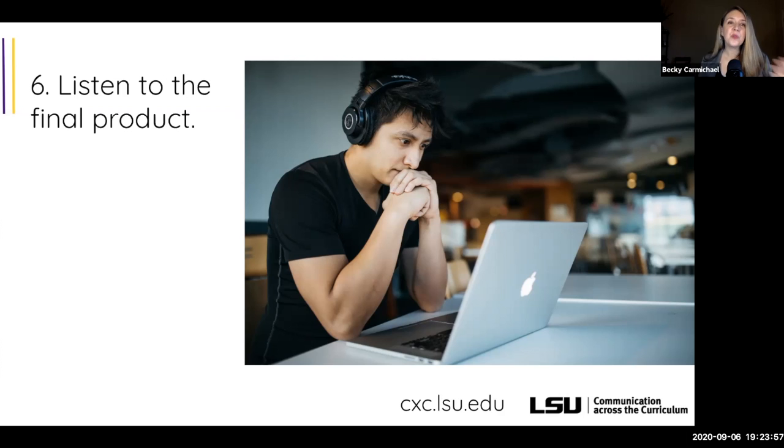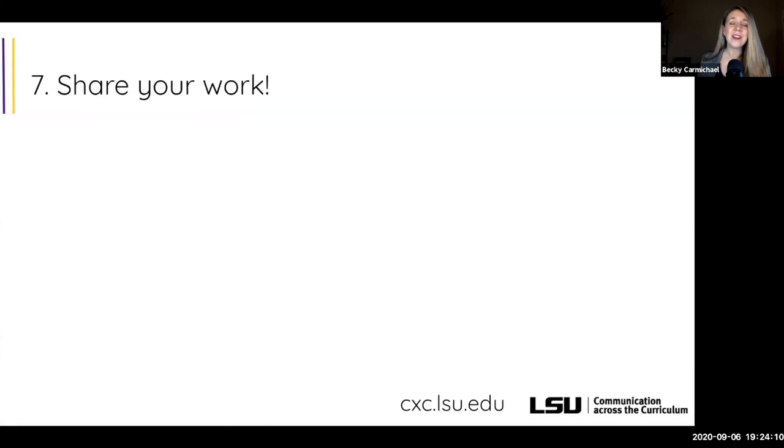Likewise, if you can, recruit a peer or a friend to come and listen to your piece, because they're going to give you another layer of perspective that's going to help you improve the quality of your work. Because what's next to do is to share your work. And so now this is your opportunity to either share it with your instructor, or maybe you're sharing it with a broader audience. And if you do, make sure you've given yourself attribution, your name is on it, you've given it an appropriate title that makes sense for the issues at hand. Write a description if that's necessary. So if it's for a broader group, they understand what they're getting ready to watch.